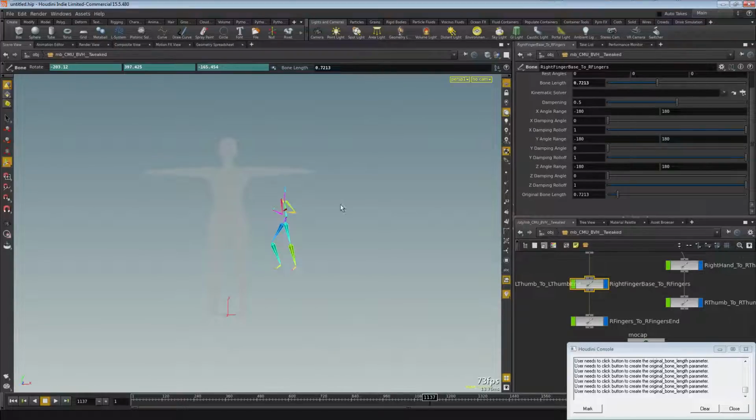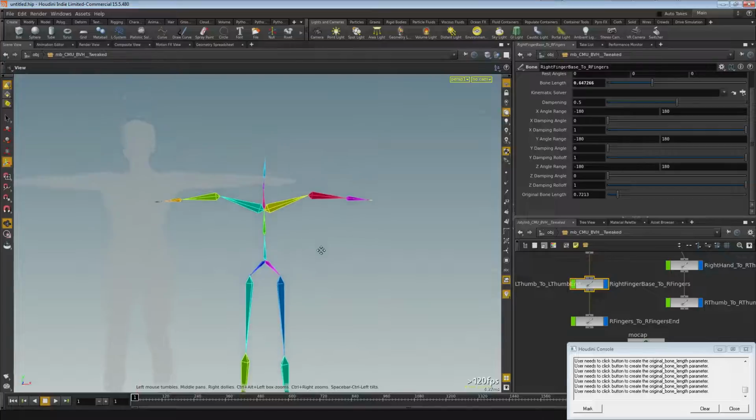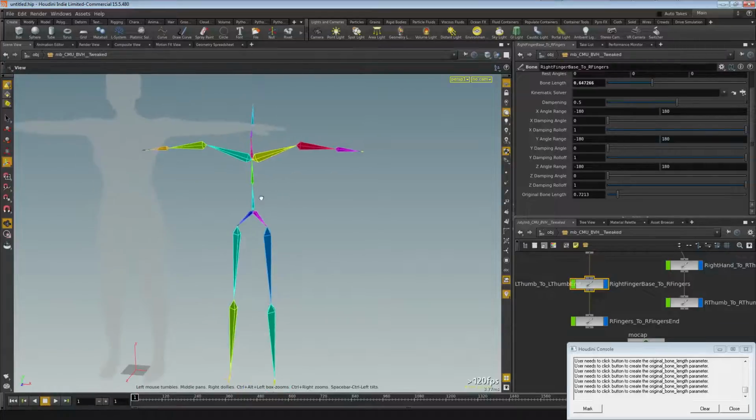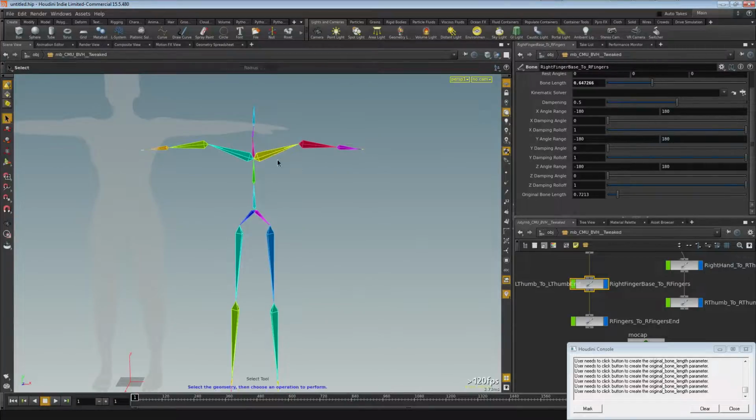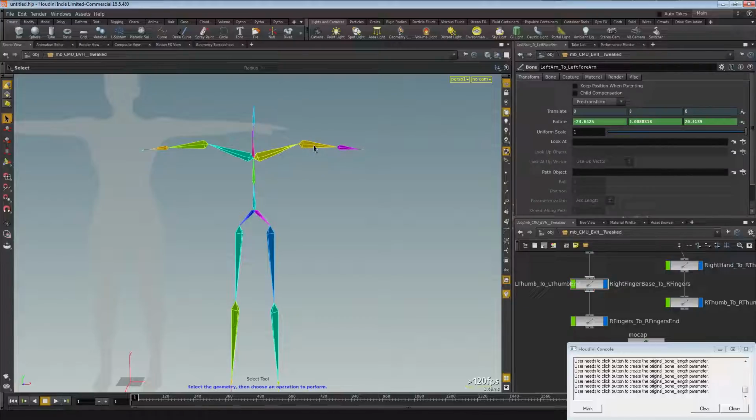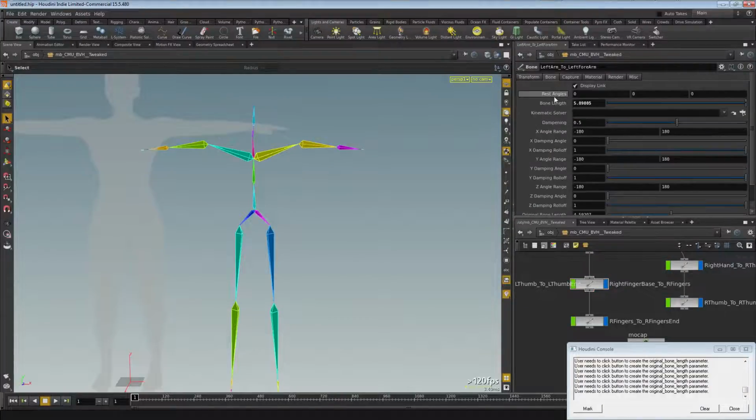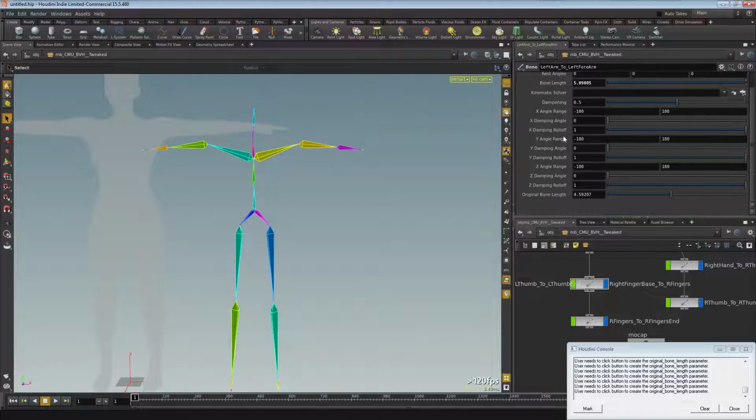So another thing you may not notice, and let's go back to T-pose here, because when you look at this you say, well, that looks pretty symmetrical, that looks like a decent rig, right? But if I start picking on these bones here and I say, okay, there's this one and it has a bone length of say 459, and you'll notice that this bone length is now different than the original because the script has run once and has recalculated the bone length. That's why the size changed.